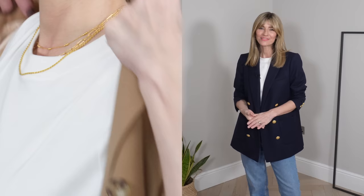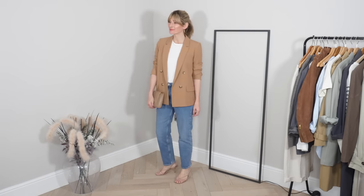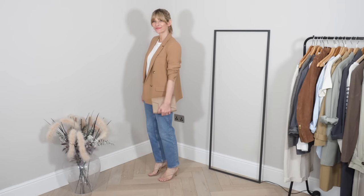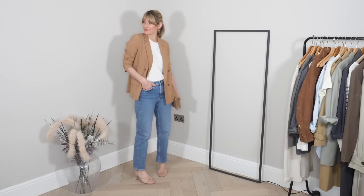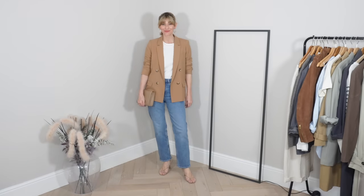When I'm looking for new items to add into my wardrobe, there is a bit of a mental checklist of things I ask myself: does it have any interesting details? Could I imagine myself wearing it in five years' time? Is the drape flattering on my shape? And when something ticks all of those boxes, I know I can safely add it to basket. Going back to this camel blazer, but styling it in the way I probably reach for the most — T-shirt, jeans, and a blazer. It shouldn't feel more complicated than that. Because of those neutral tones and that clean, crisp cut, it's a look I can wear time and time again. Sometimes I mix it up with a strappy heel or a cami instead of a T-shirt, but it's a classic for a reason — it never fails to make me feel elevated and polished.